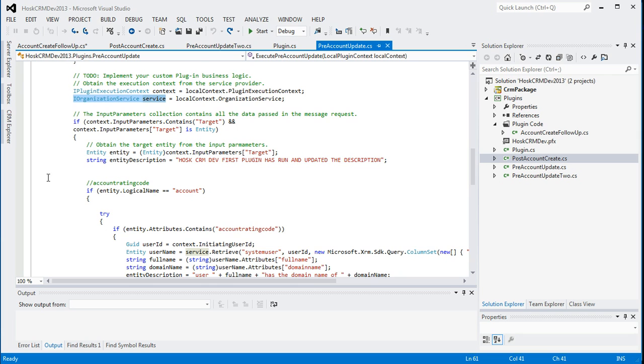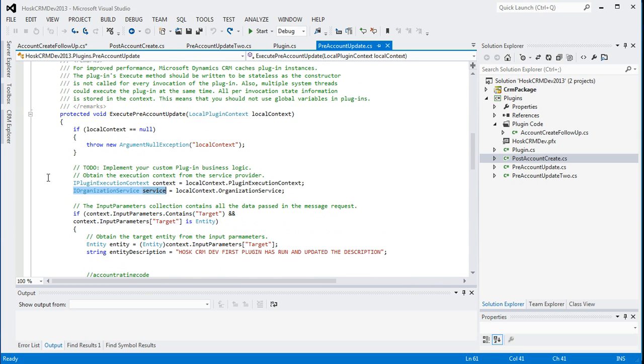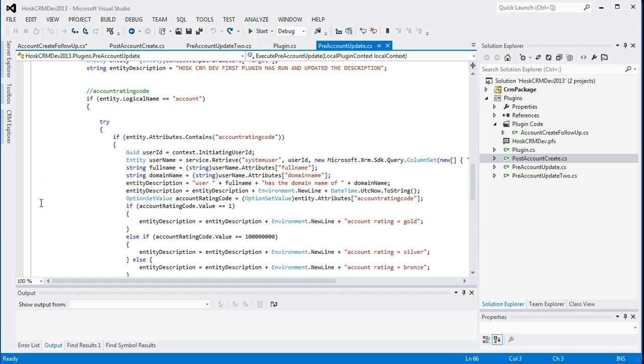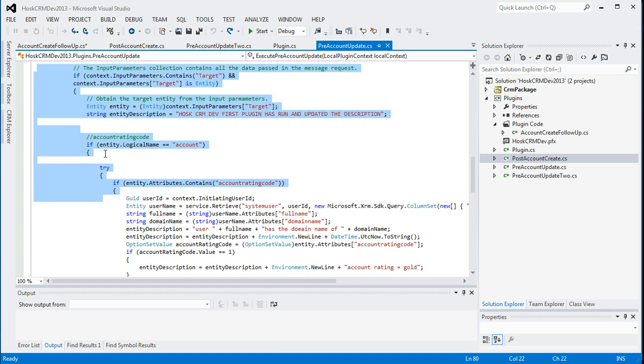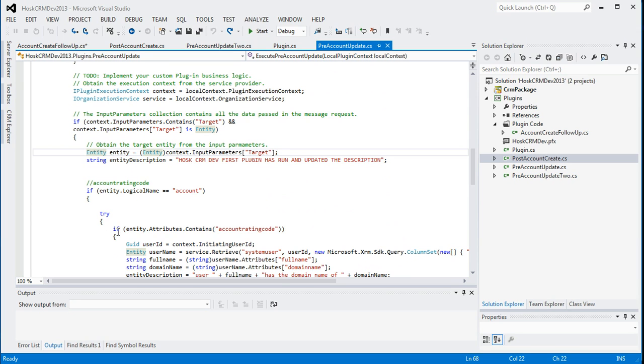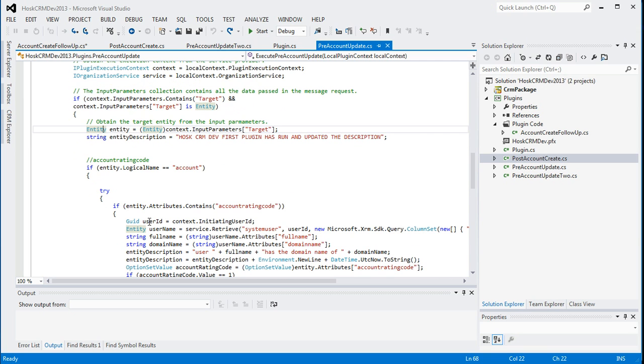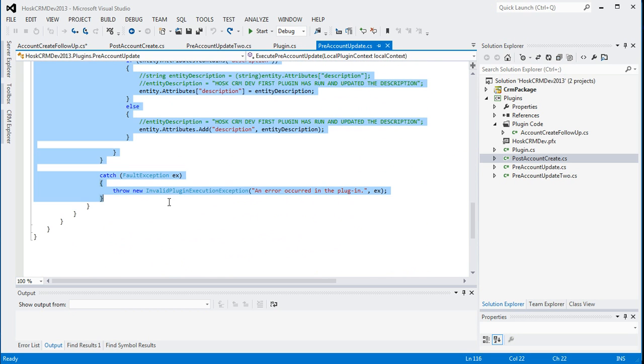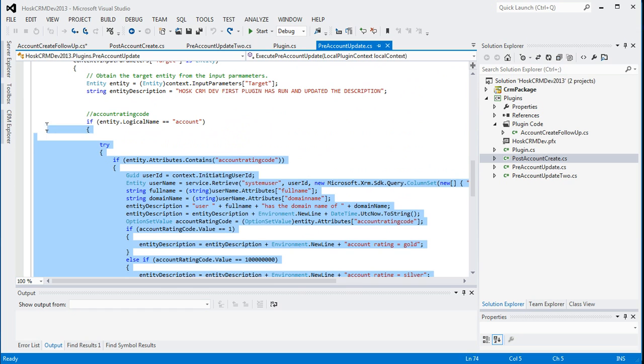So whereas before we had all this code here, I want some of this. Probably this bit, I think.